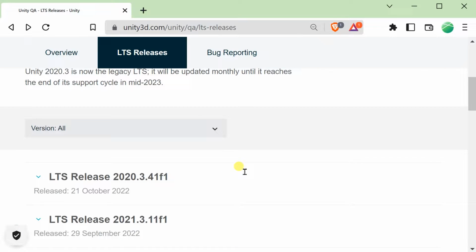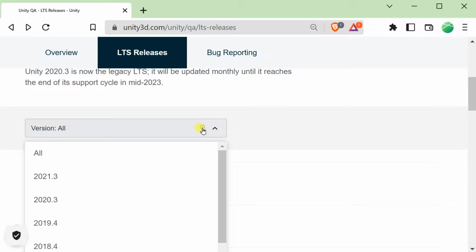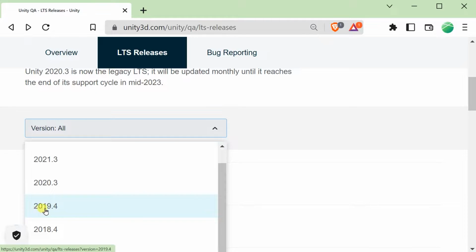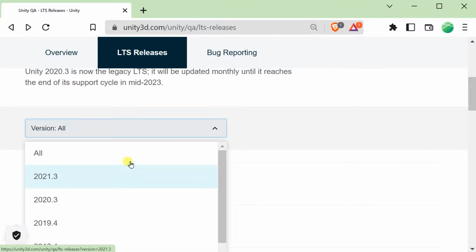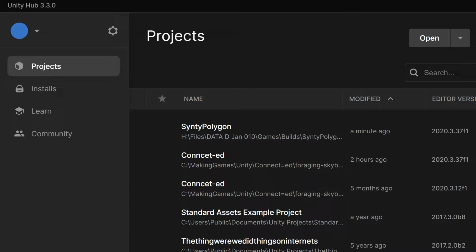These are committed builds. The oldest build you can afford to have here is 2019.4, but it should work for everything up above that. I'm going to be using 2023.3.7f1. That's my particular version. It's not going to matter for what you use. So once you've clicked the download button, it'll install two programs, Unity Hub and Unity itself.